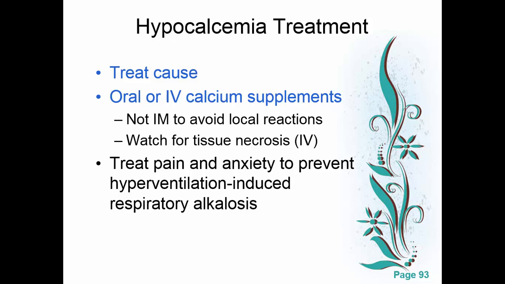If you give it too fast, it can cause a rapid drop in blood pressure, arrhythmias, and cardiac arrest. It is not given IM because that causes local reactions. And if you give it IV, you need to watch for tissue necrosis. It is very harmful to the tissues. Treat pain and anxiety to prevent hyperventilation-induced respiratory alkalosis.